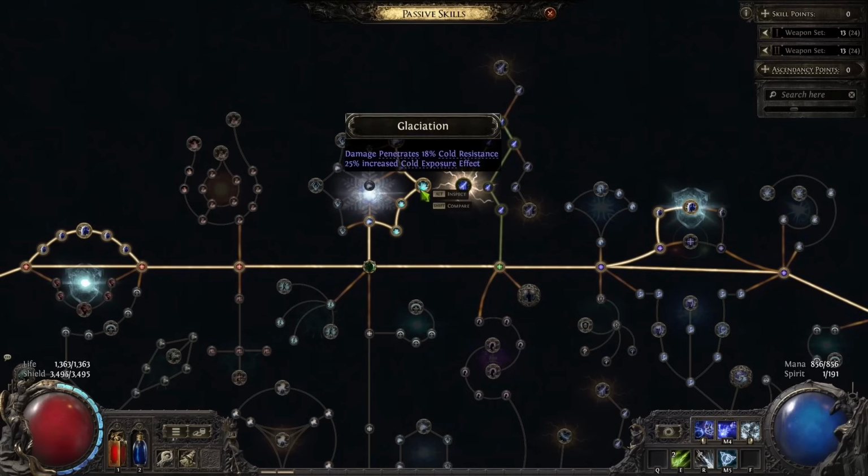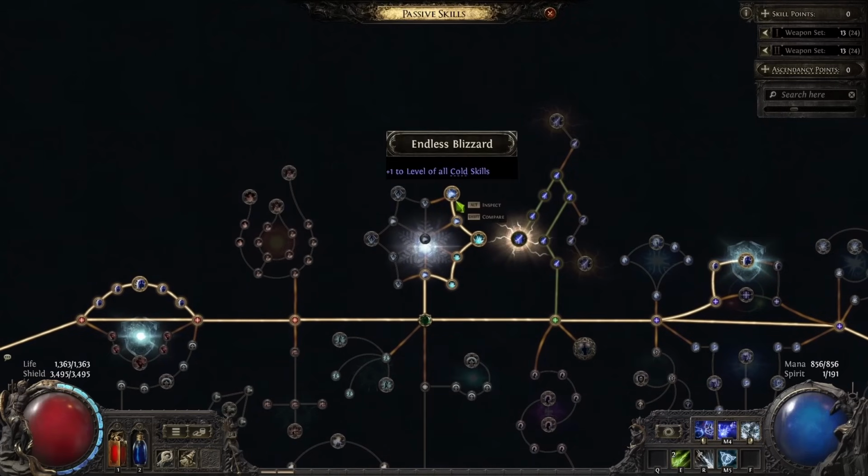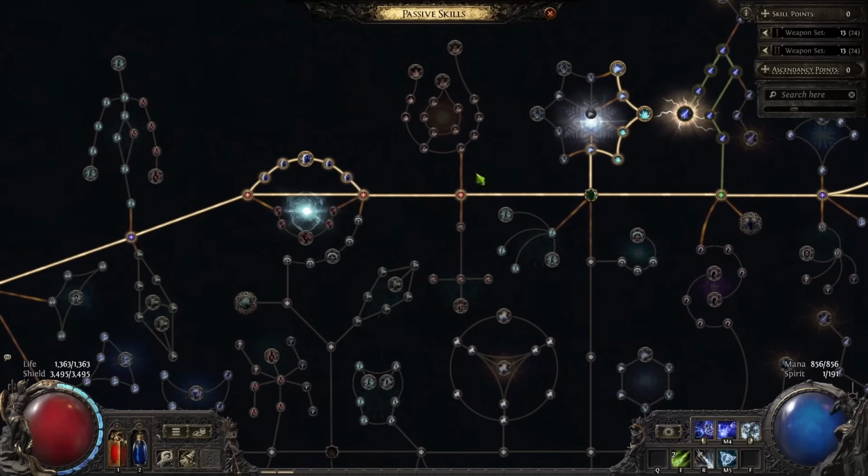And then we're going to go ahead and take Glaciation for damage pen against cold res. And then that increased cold exposure is nice since Shattering Concoction inflicts cold exposure on hit. And then Endless Blizzard gives us another level into the skill to give us even more DPS.